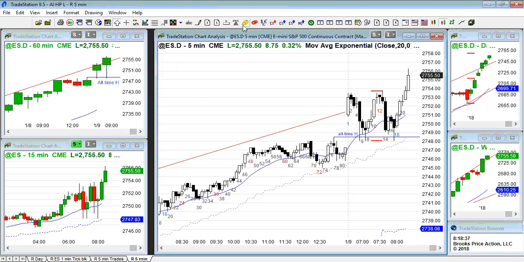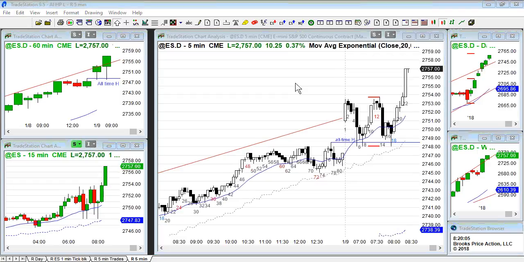A little bit of a parabolic wedge with 14 and 19, 2 legs up and now the third leg up. But big enough breakout, bulls will buy the first pullback. Can you sell the close, similar to 10 and similar to buying the close 14? Context is different, right? This is a big breakout. Likely that we're going to get at least a small second leg up, so I would not sell the close.